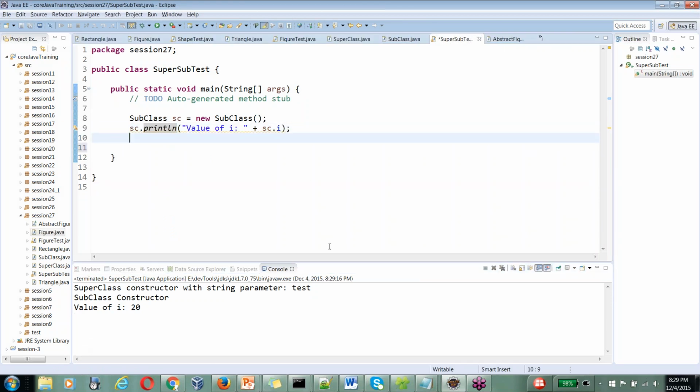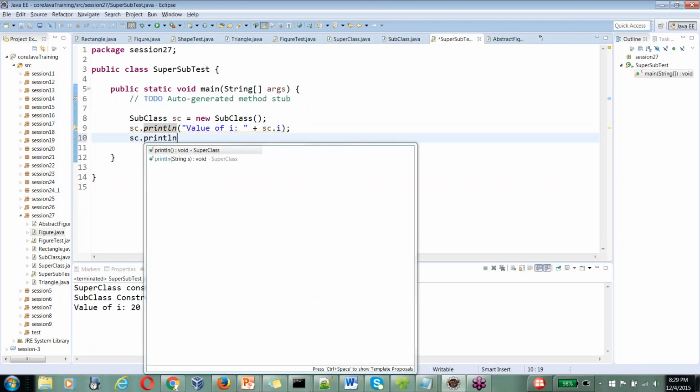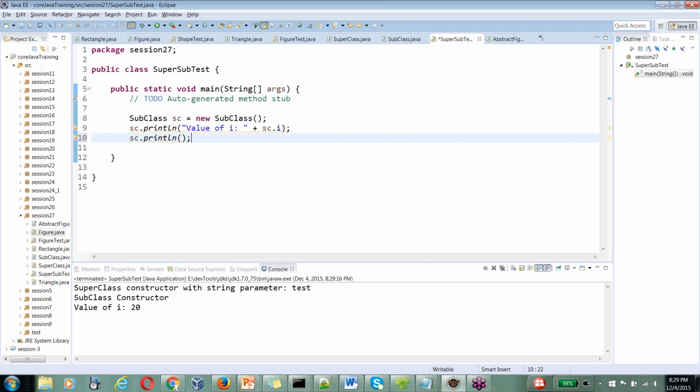So what if you want to print the value of i in your superclass?